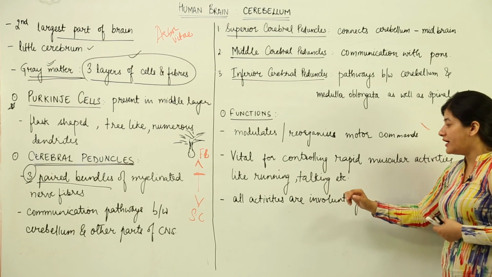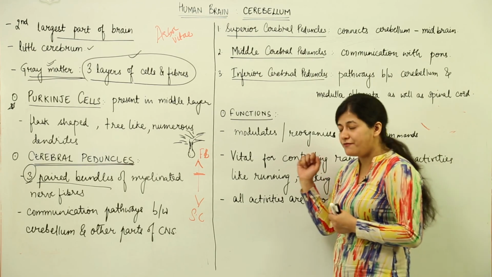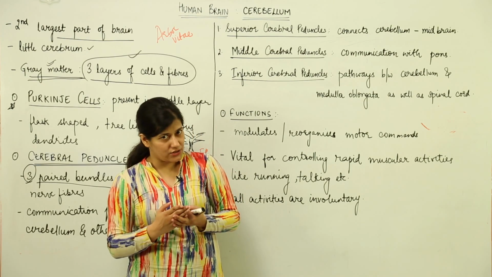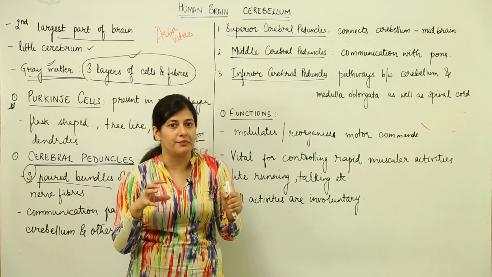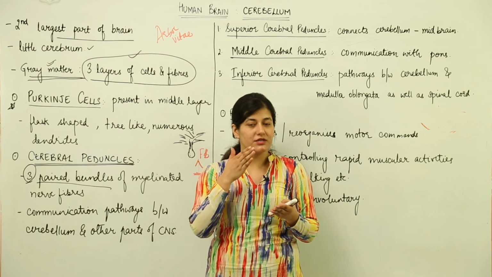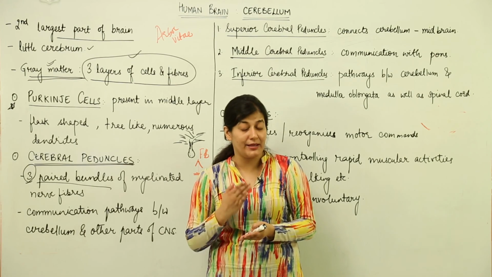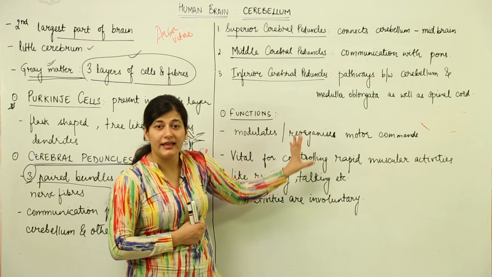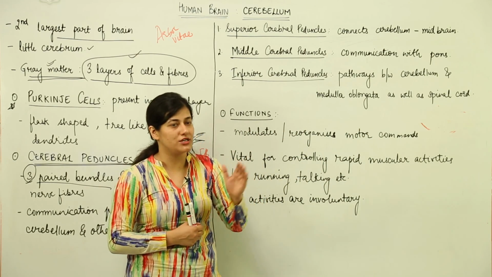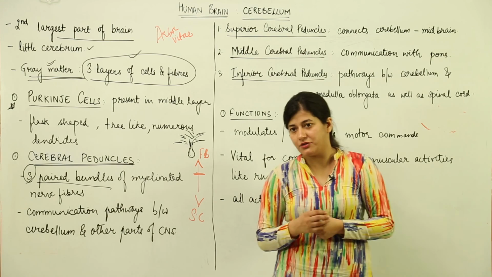that you have to remember, because all the activities performed by the cerebellum are involuntary. The next thing to remember in the functions of the cerebellum is that the cerebellum has the involuntary control. The voluntary control is in the hands of the cerebrum. I told you in the beginning as well, it is the voluntary control of the cerebrum and the involuntary control of the cerebellum, which is responsible for carrying out the activities, especially the motor commands, and the modulation and regulation is to be taken care of by the cerebellum. So this is all about the cerebellum that we talk about.